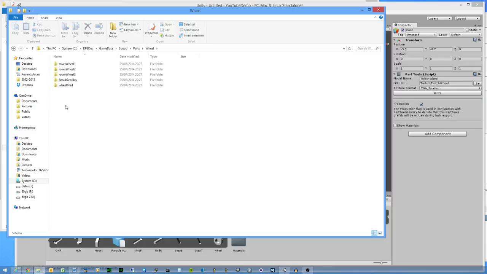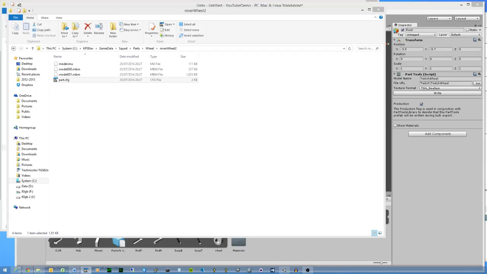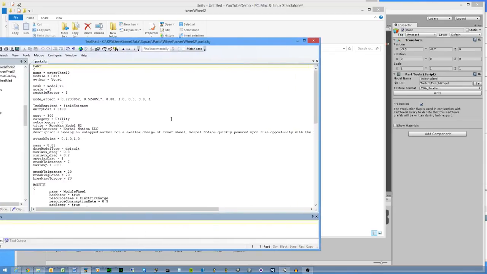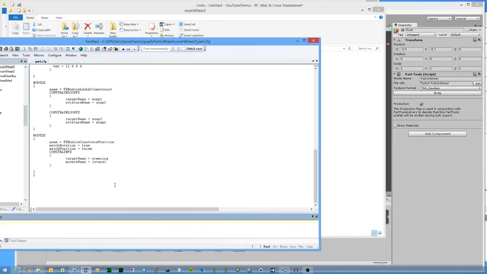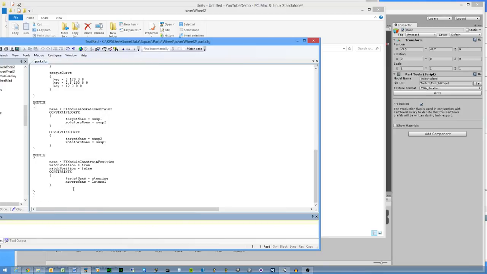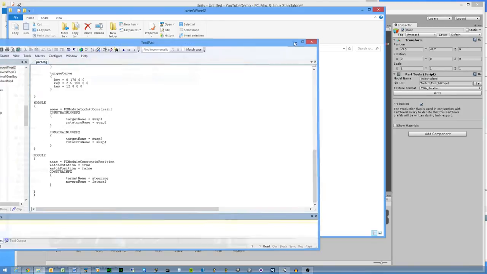Parts, wheel, and what are we going to go for? I think this one has all of the stuff that, yeah, that will do.